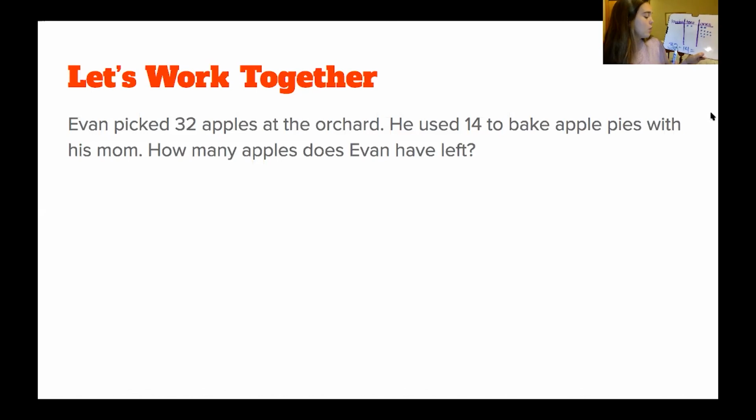So we're going to take away 14. Now that we have enough ones, let's look. How many 10s are we going to take away? How many in the 10s place? 1. All right, so let's just go ahead and erase that 1. Or an even better option would maybe be to just cross it out so that you remember it was there. Perfect. You remember it was there, but not there anymore.